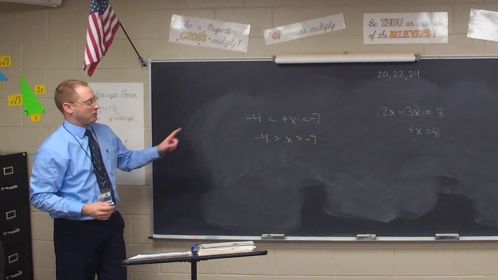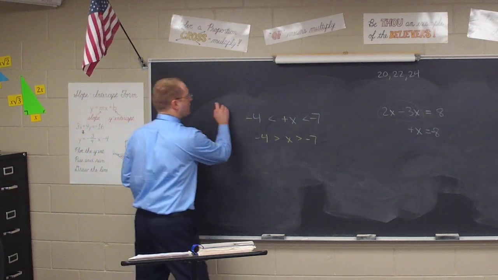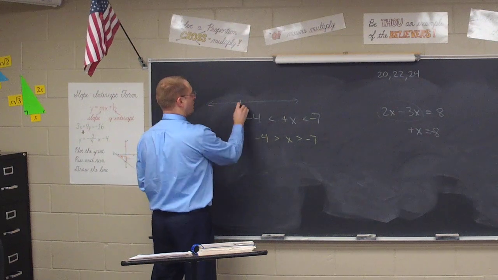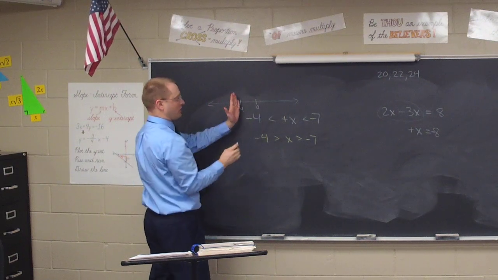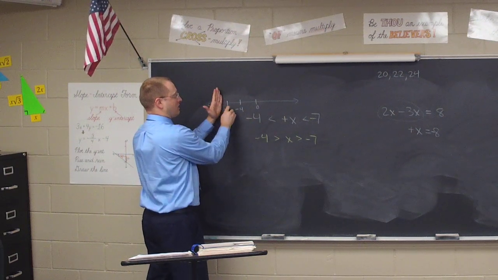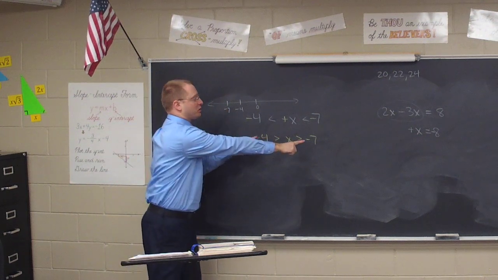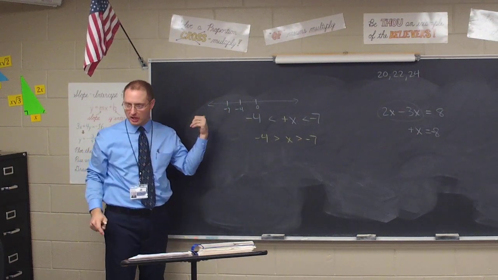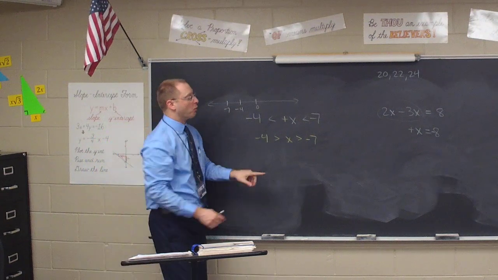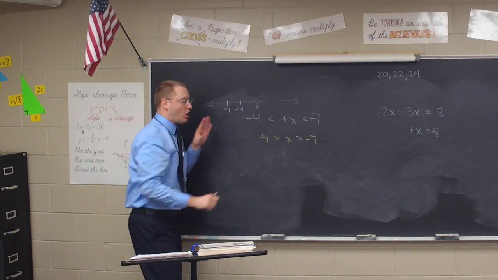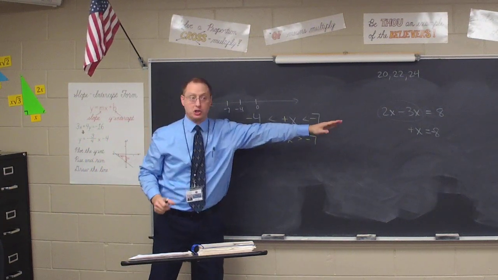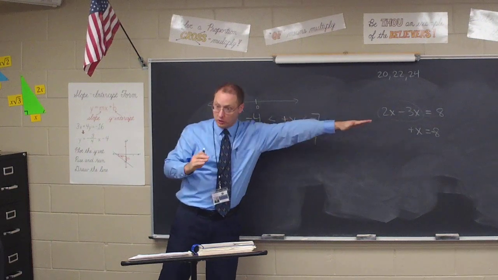There's only one problem with this. As you picture the number line, here's negative 4, relative to 0, and negative 7's down here, right? These two numbers are not in the order they appear on the number line. Also, we don't want greater than symbols. We always want the symbols progressively getting larger because we want to work with smaller numbers going toward larger numbers.